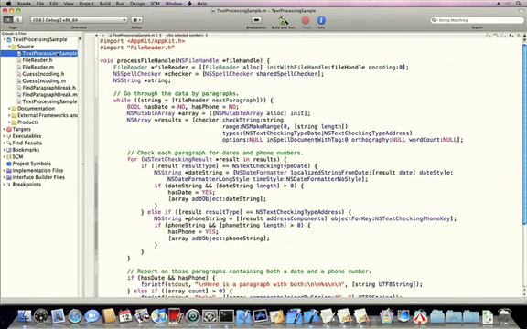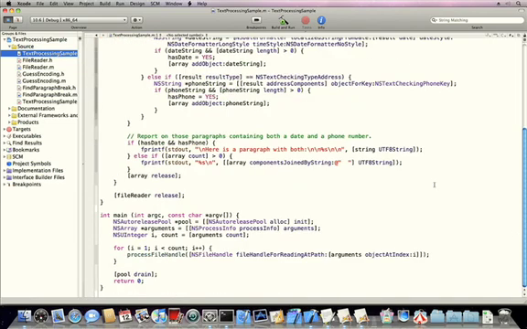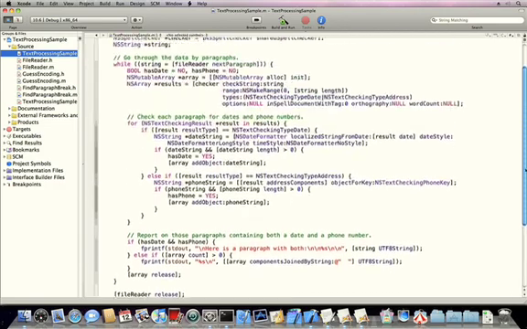And what I decided to do with it is to have it go through a file and take a look at each line and use text checking to have data detectors detect any dates or phone numbers that occur in that file. So what we're going to do is, for each file specified, we go through and process it.